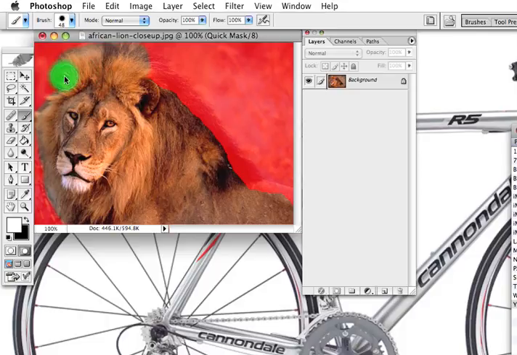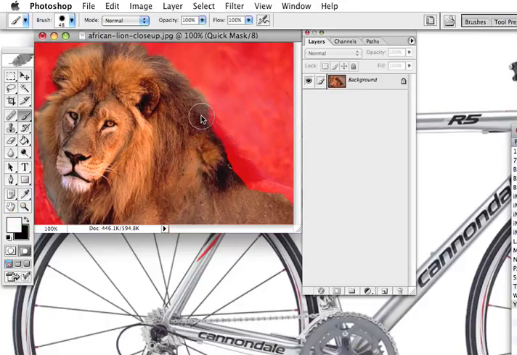As you can see, I missed part of his ear here. I can always go back and just add more. And you take it real easy. Now some of you will find that you're doing this and maybe you'll get distracted and oops, you made a mistake. Well, it's real easy to correct that mistake. You can just switch the colors here and fill it back in. So perfection is definitely an option in this case. Let's switch the keys again.